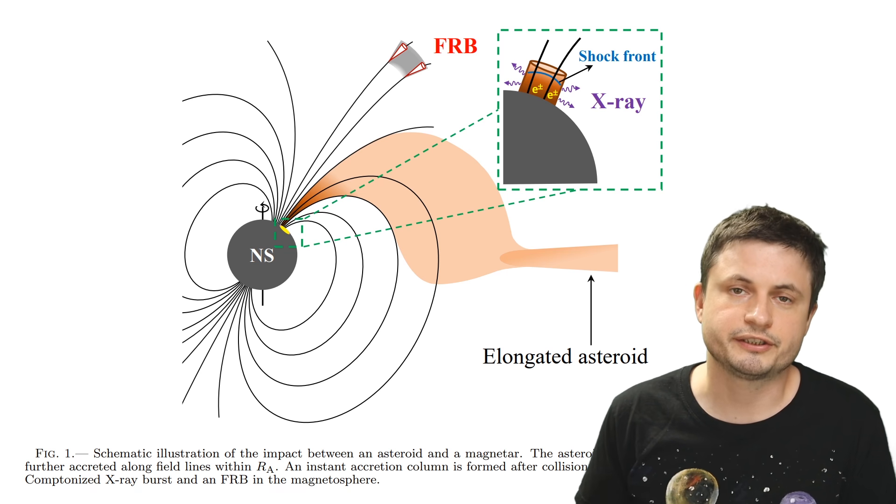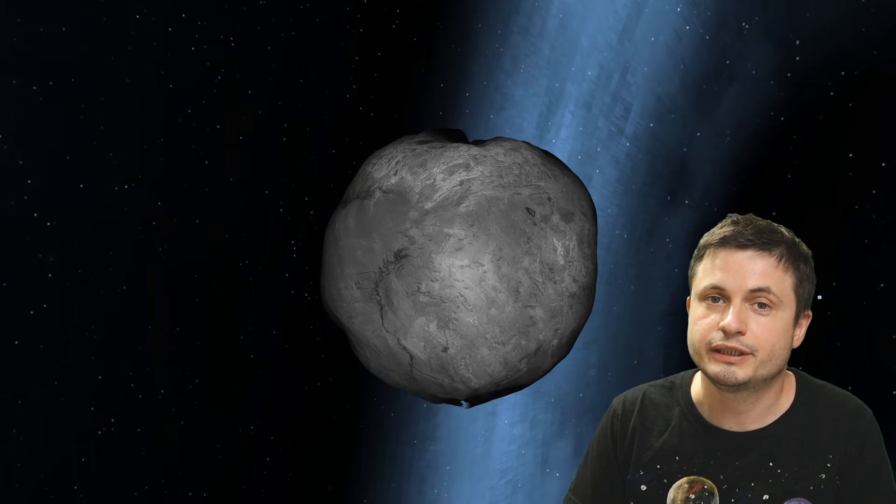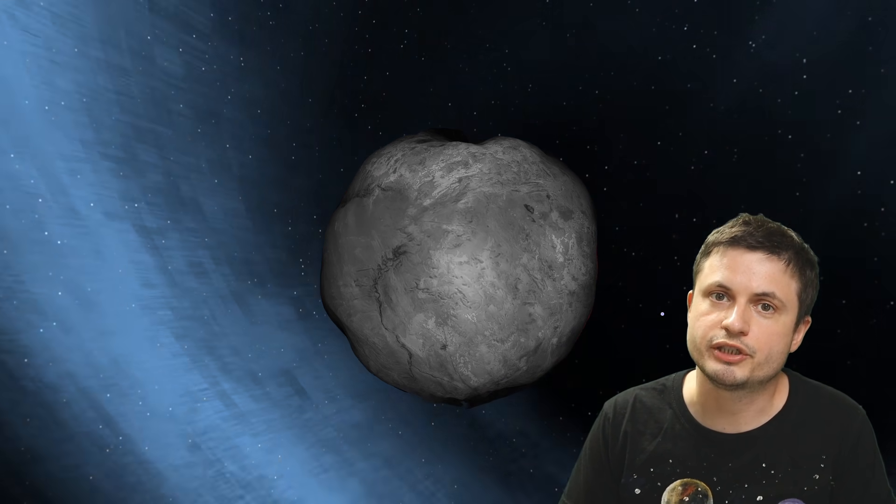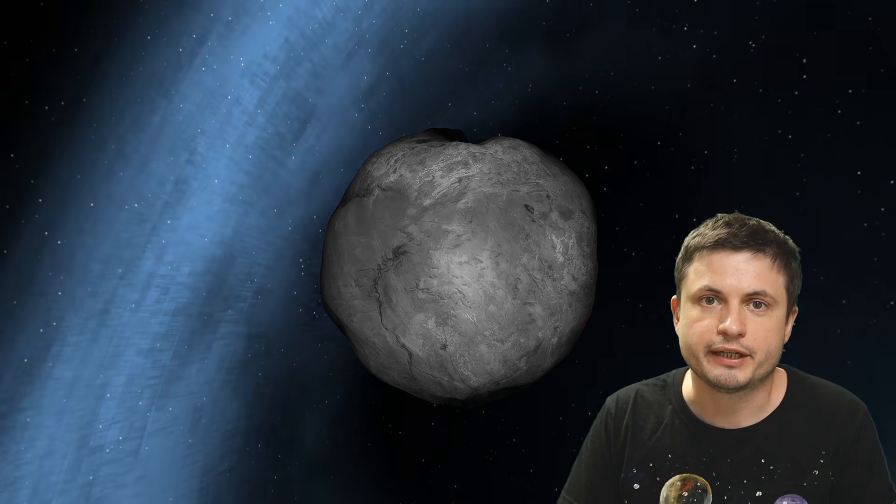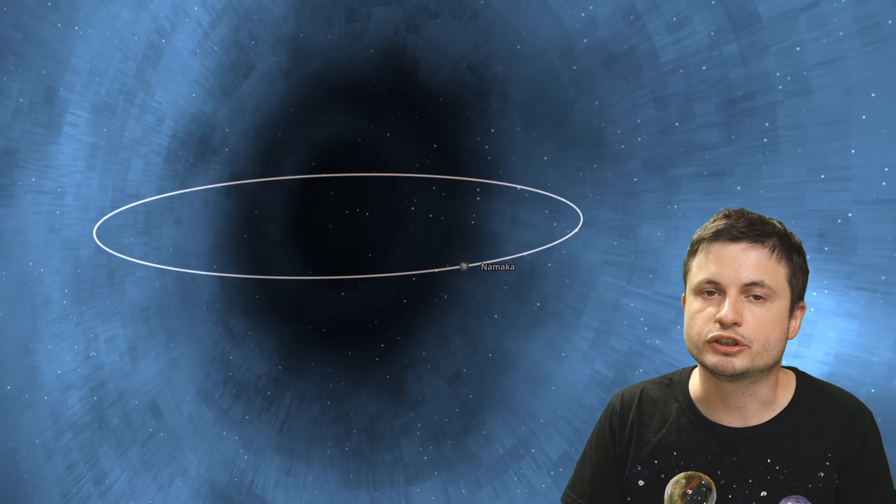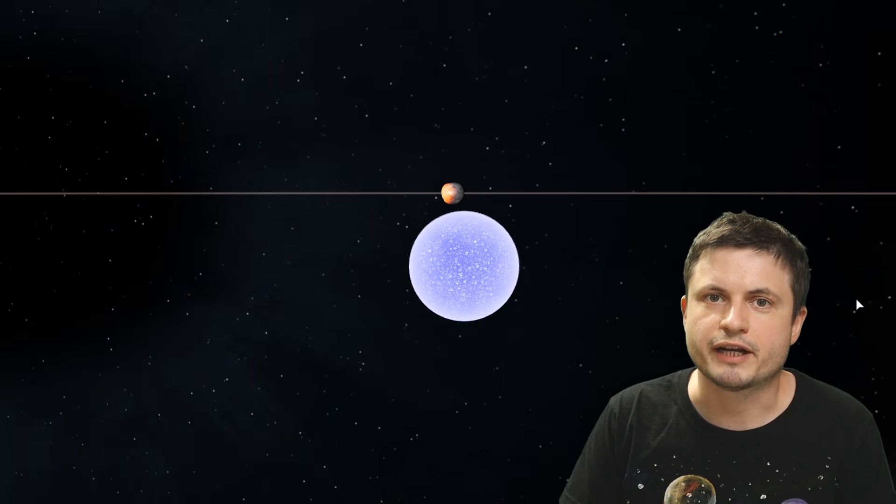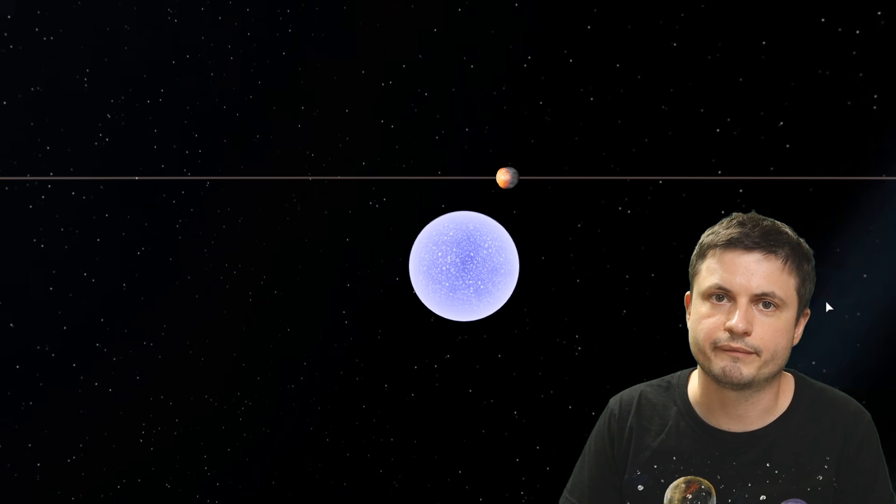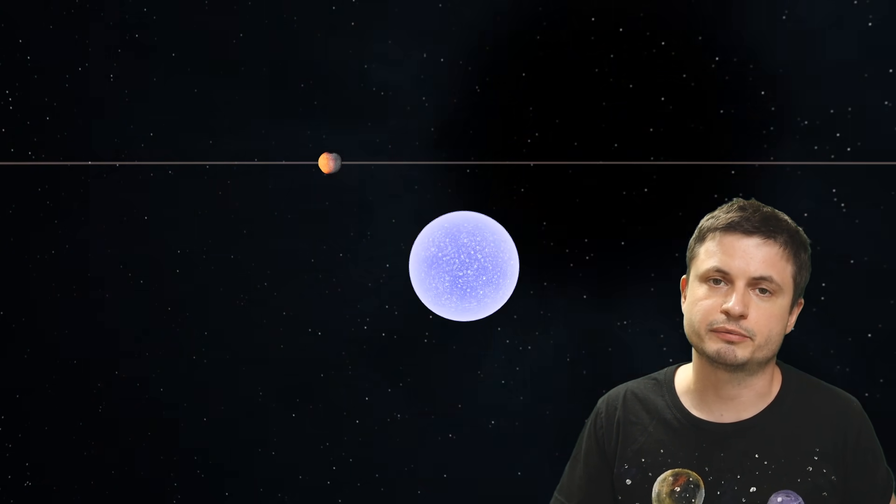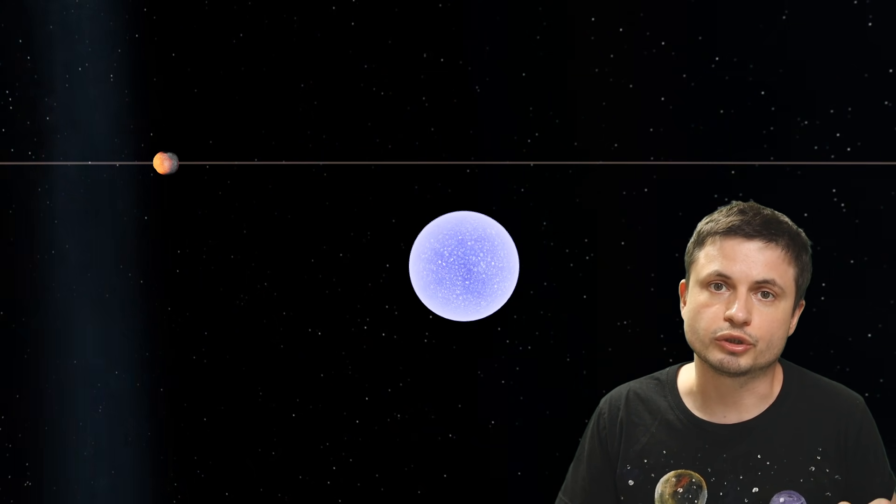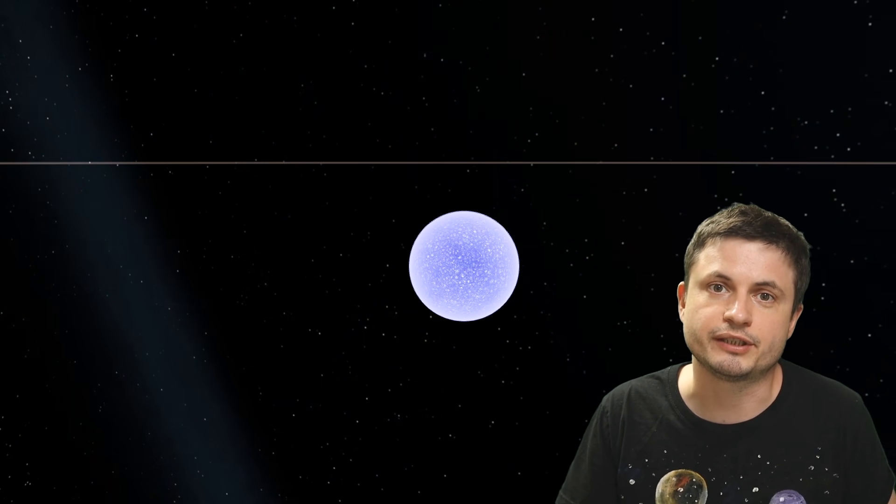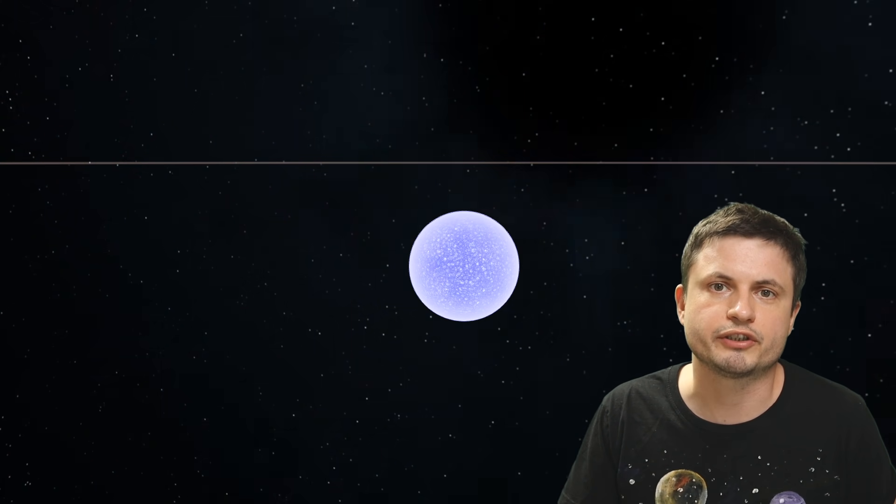In other words, what all this suggests is that it's quite likely that what we're observing here is essentially a bunch of asteroids or a bunch of rocks in very tight orbits slowly coming closer and closer to the neutron star and eventually colliding with it, causing the unusual effects we're observing from planet Earth. Although currently there's just one of many explanations. There could be also a lot of other explanations related to just the deformalities of the neutron star itself due to various magnetic effects, or possibly something completely different that we haven't thought about just yet.